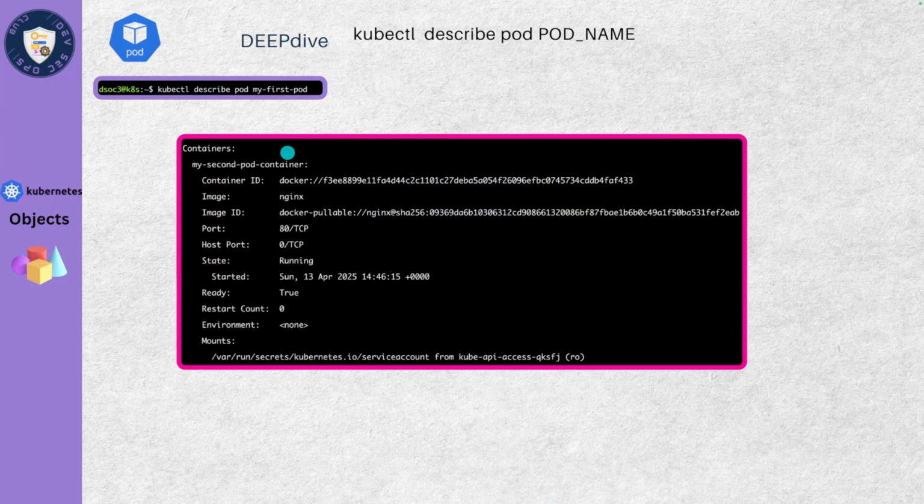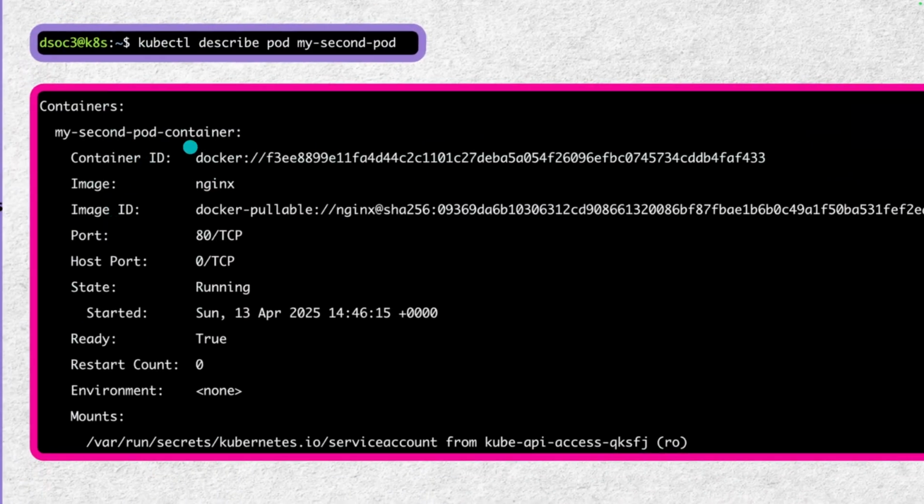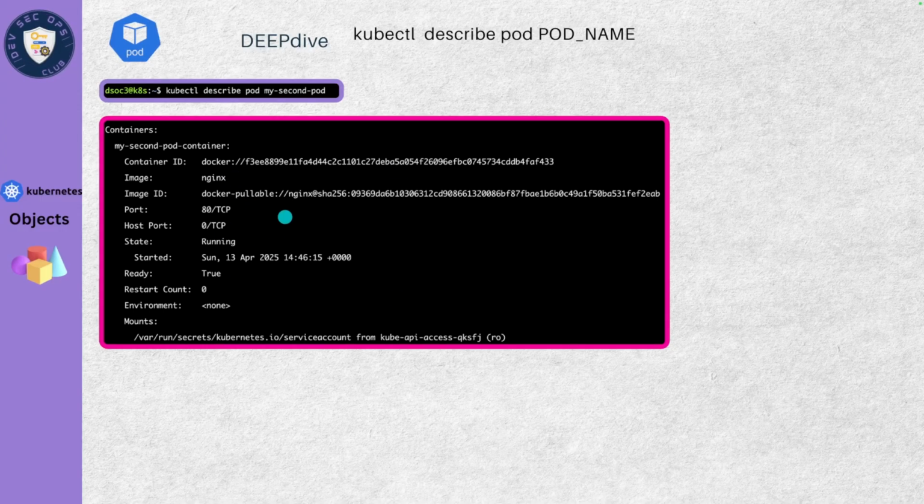When we go further, there is a section specifically called containers, and in containers you can see the name of the container, the container ID, what image it is using, the host port, and the status. Mounts, where it's mounted, so you can see the secrets. We will talk about this in the CKAD training, but here I'm telling you where you should look and what information you get when you describe. I just represented it in three different parts, but when you open one file and scroll, you get this.